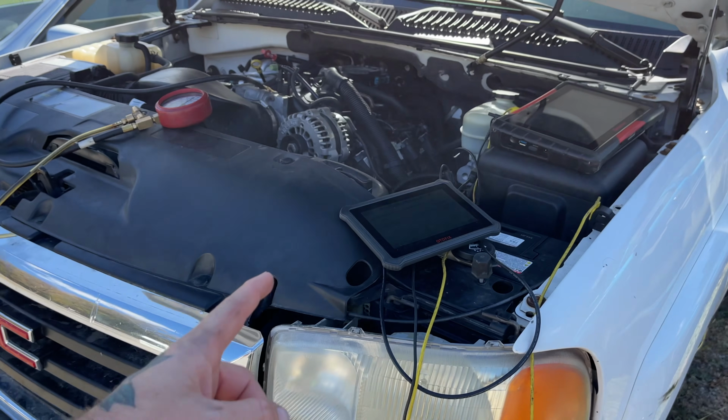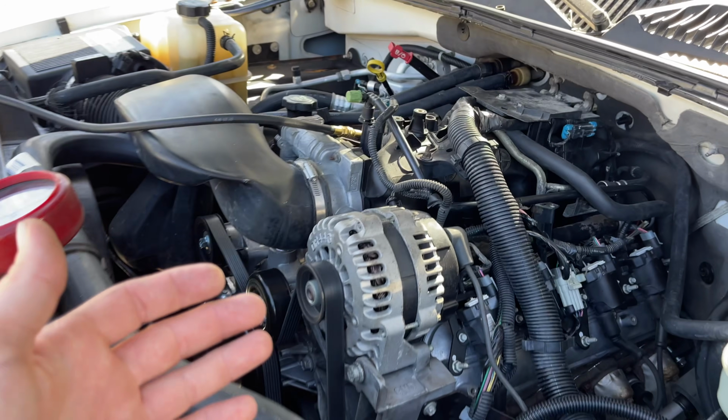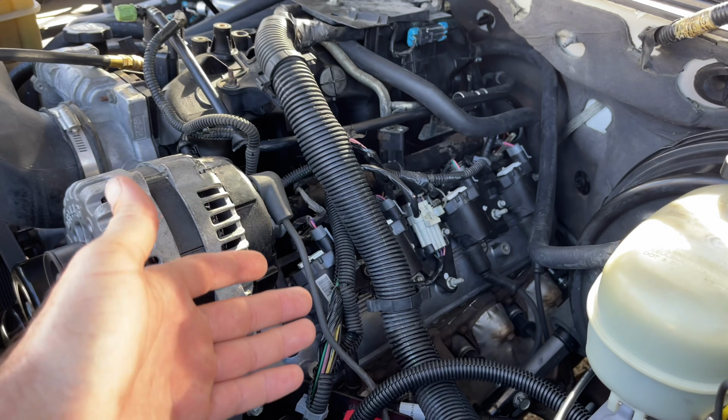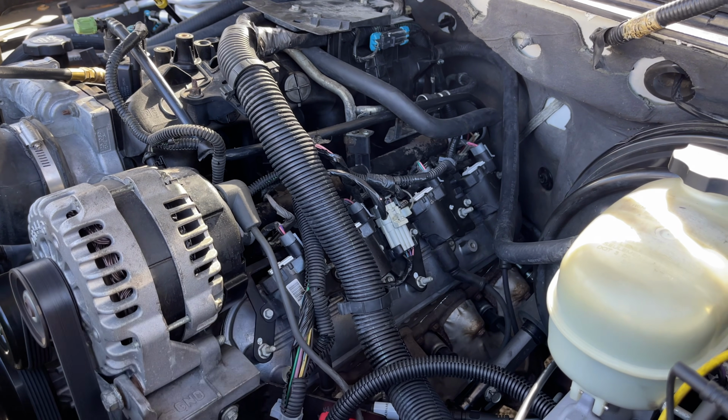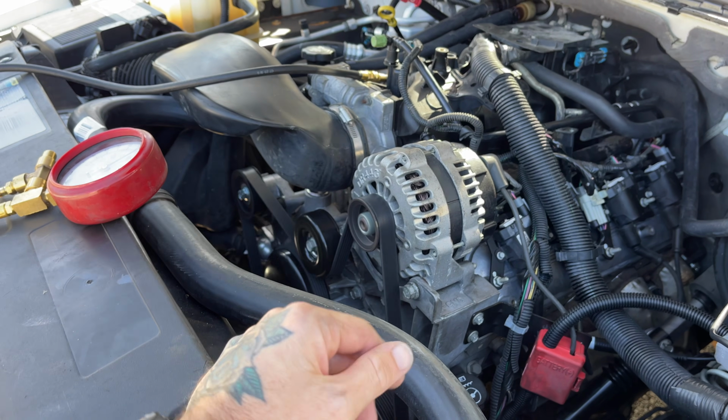Got ourselves a Silverado here. Well, a Sierra, I guess. But the engine's not running too great. Customers already replaced all the coils, all the plugs, all the wires, and seems to still have a misfire.